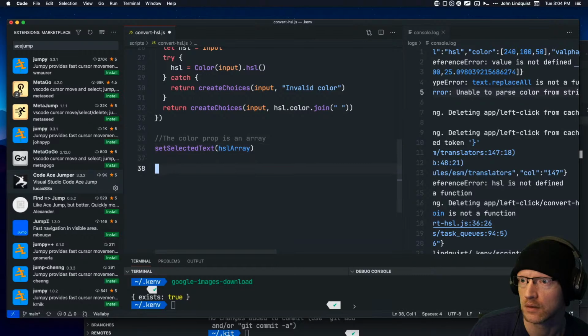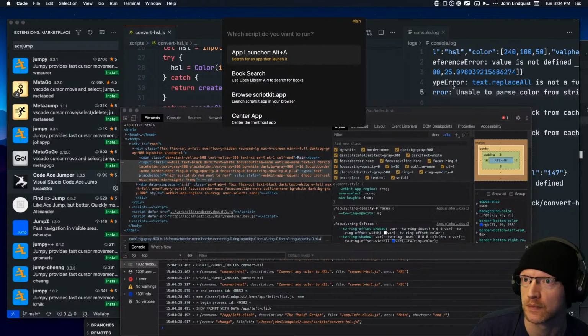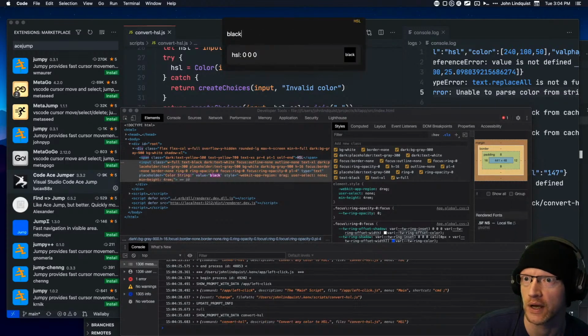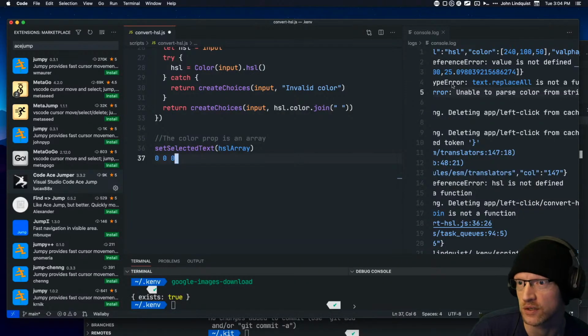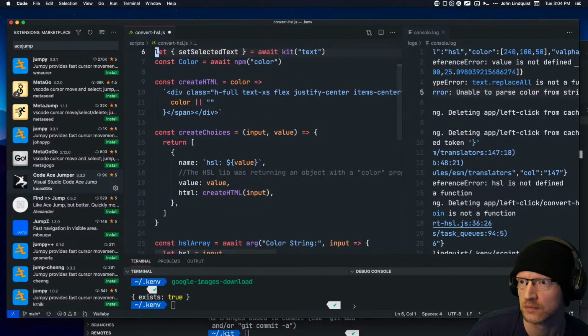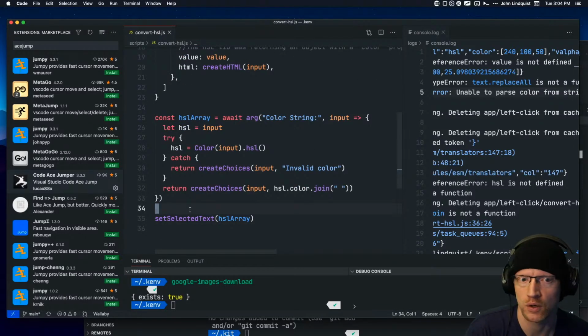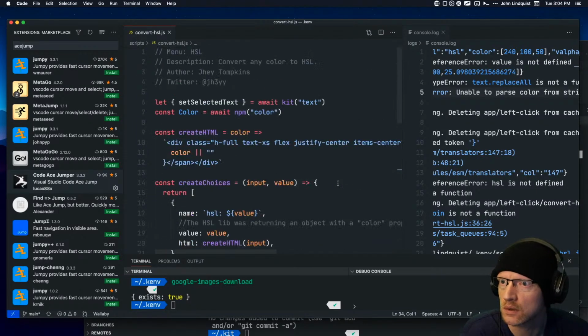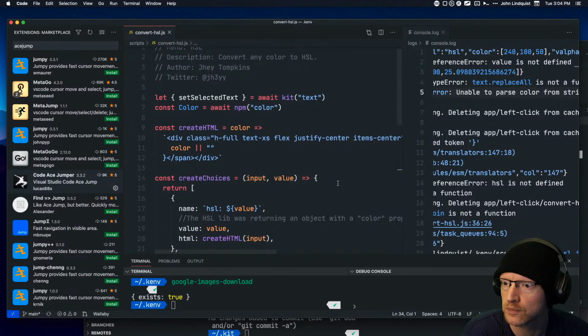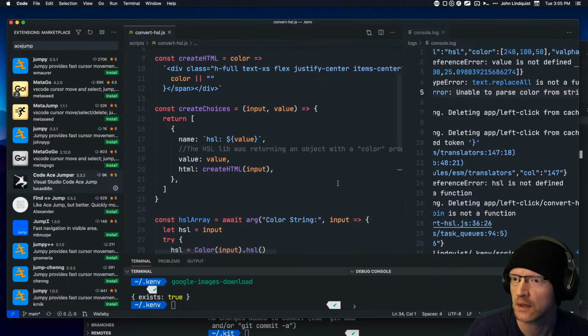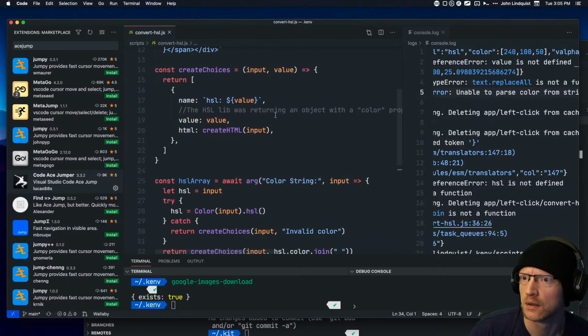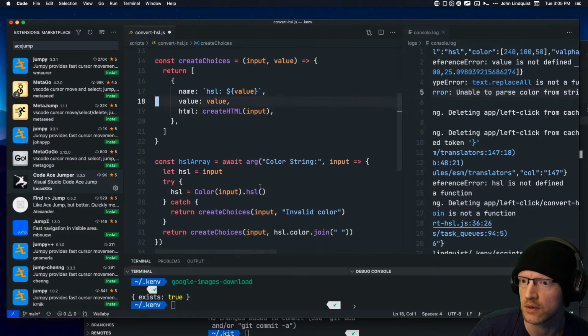And let's try pasting that. Black. Wait, HSL. Black. Hit enter. 0, 0, 0. All right, so. Let's move this down here.